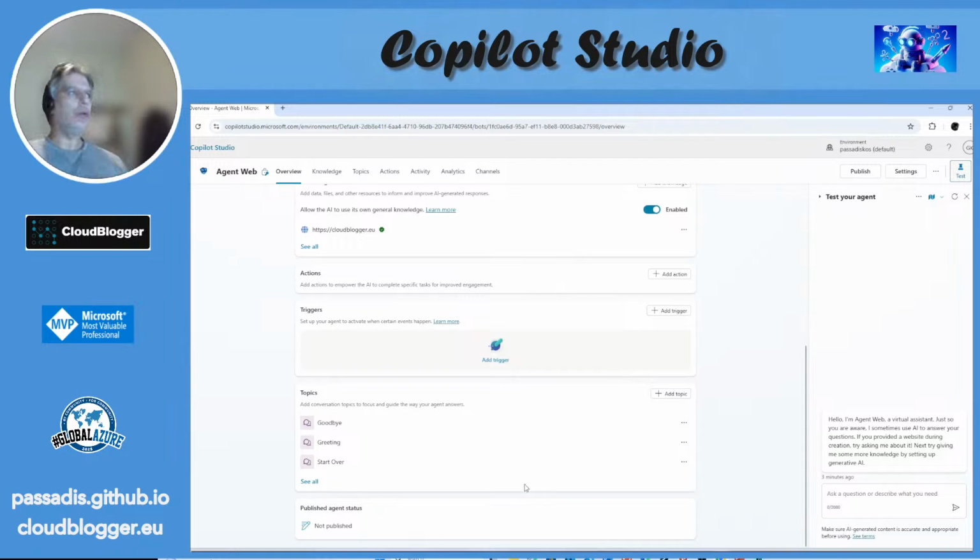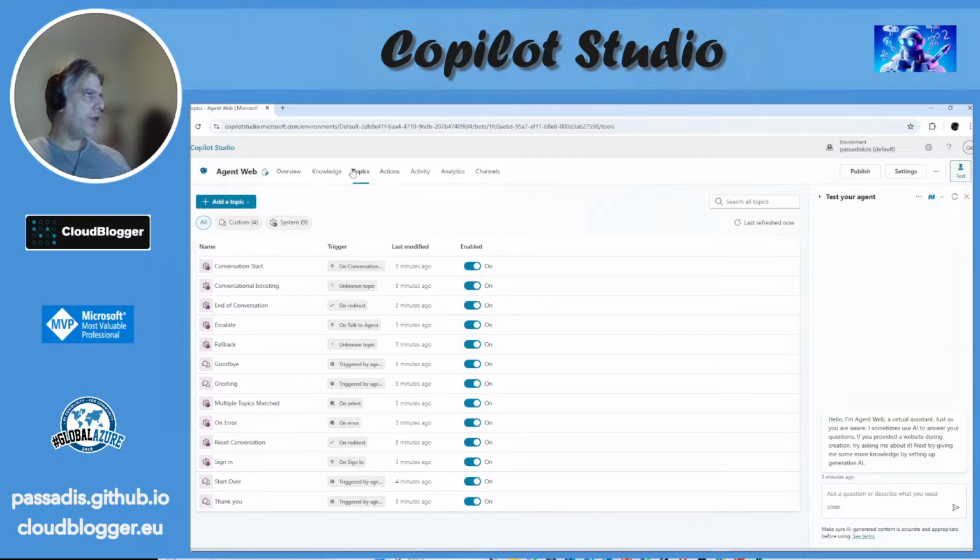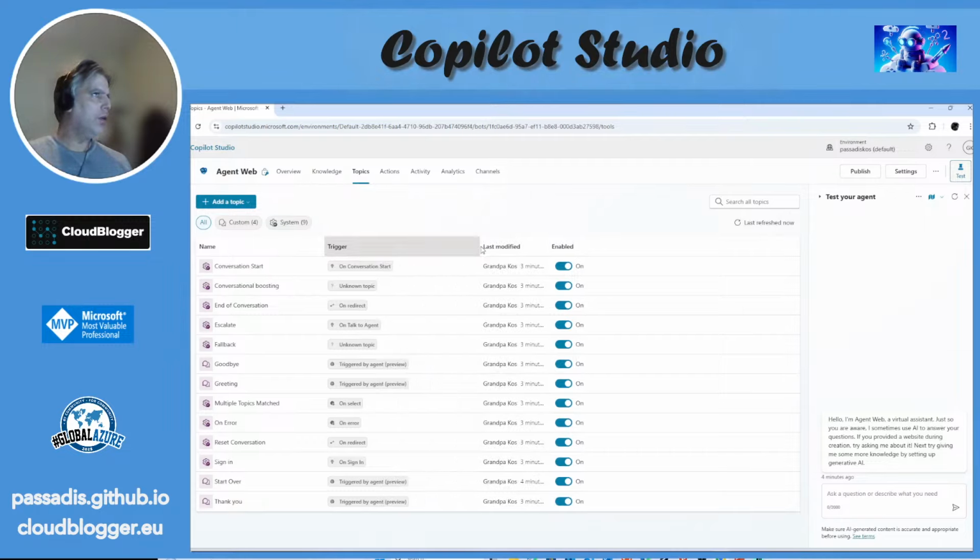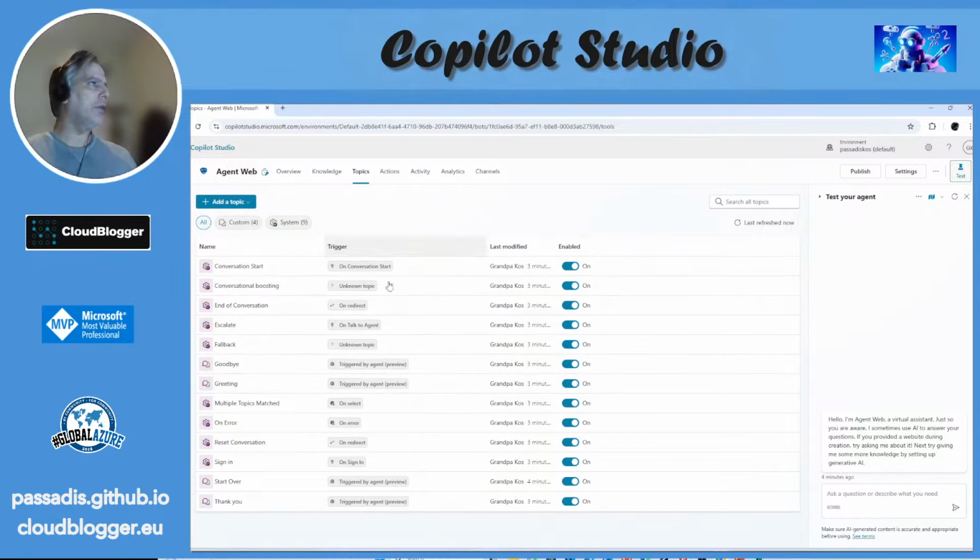It can respond or it can initiate something else. Usually, it has to do with how the agent responds. So let's have a quick look at the topics. You can go from this top horizontal menu to have a better look directly from the same interface that you are in while configuring your agent.